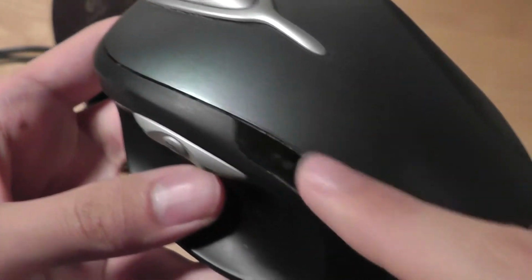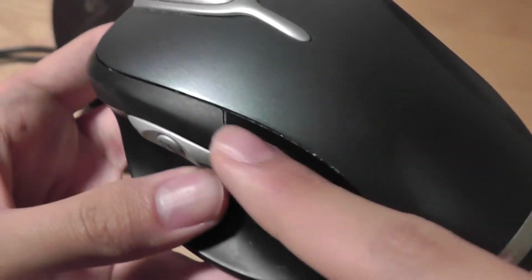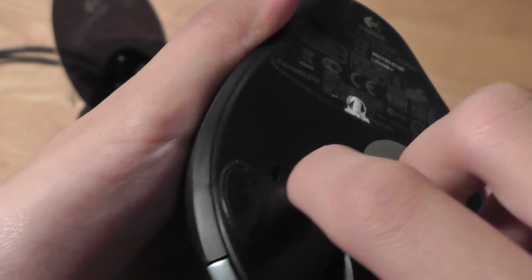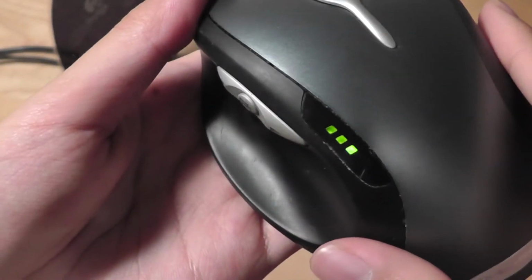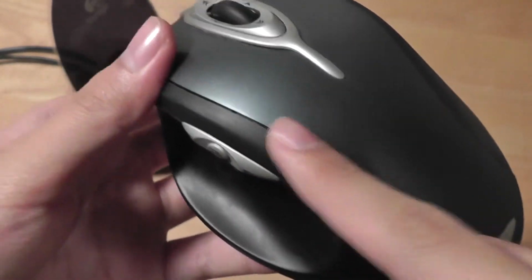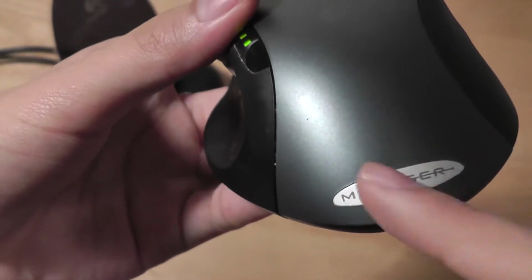And over here you have an LCD display, or actually an LED indicator, not an actual display, where if you powered it on, you can see the battery information whenever you are using it, and it also shows you when the battery is getting low or when it's actually charging, and it's a nice little feature that's built into the window. On the bottom, you see the MX Laser logo.